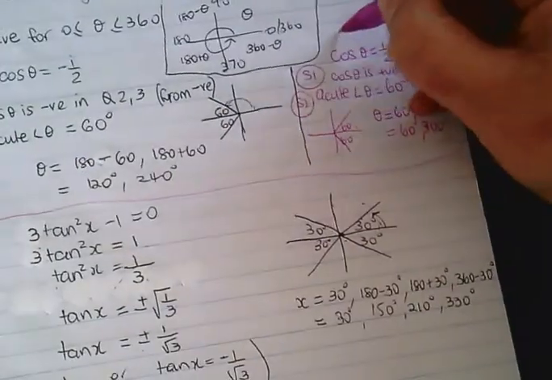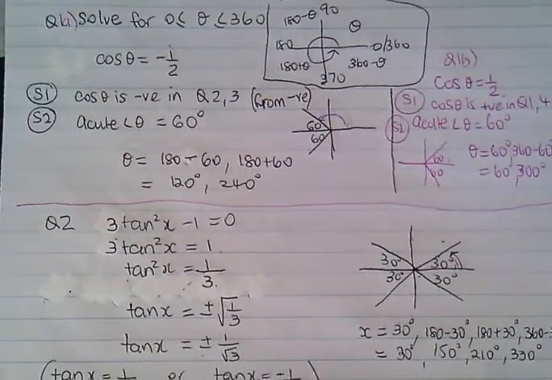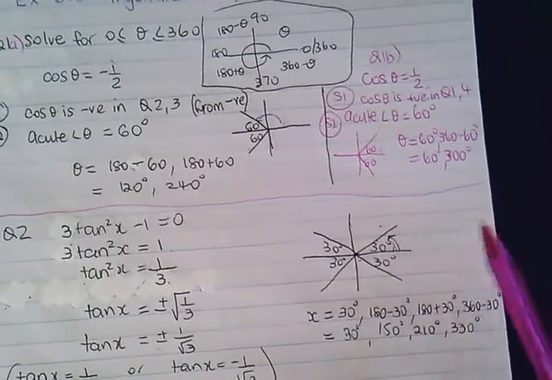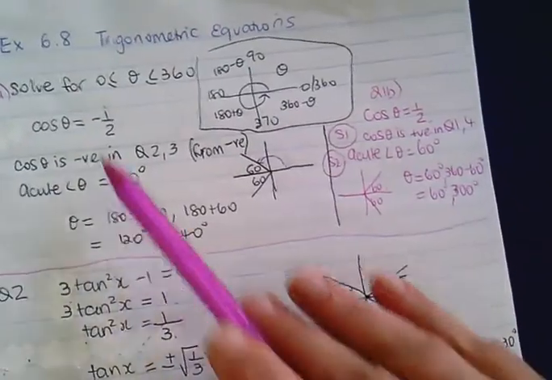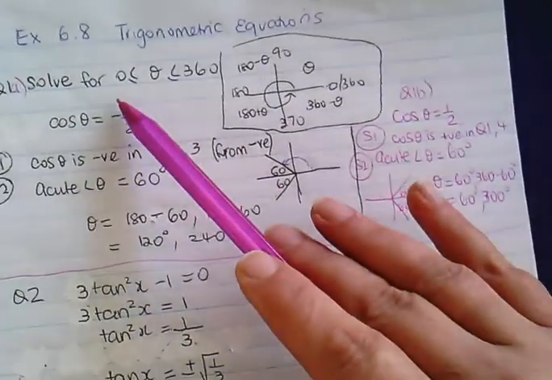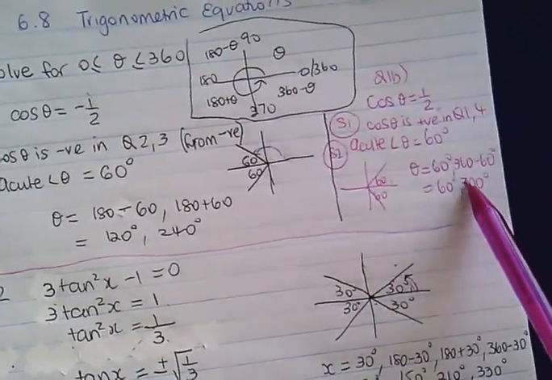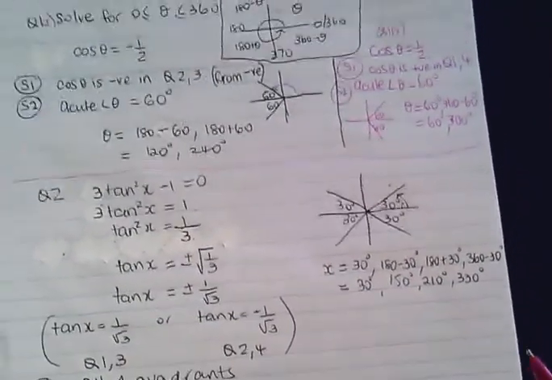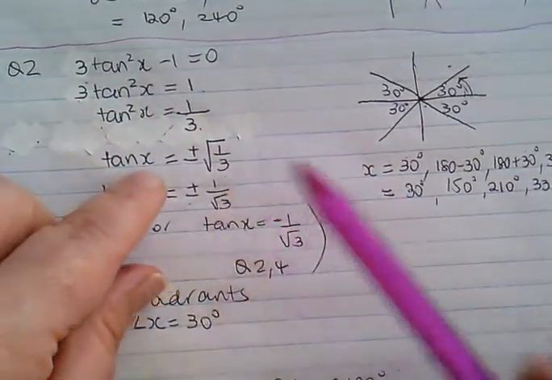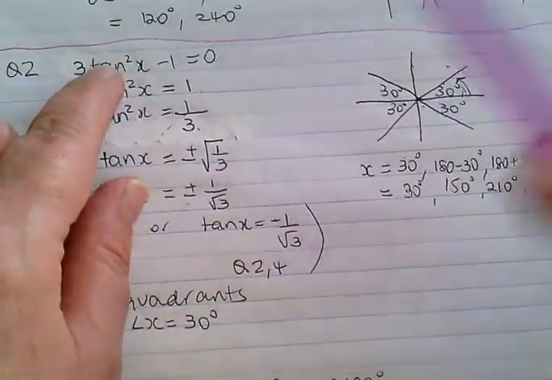Call this one question 1a. This can be question 1b. Cos theta is negative a half. Just showing the 4 quadrants. But quadrant 2 is quite different. When you've got the squared and you've got to do plus or minus the square root, you end up with all the 4 quadrants. So if on your calculator you, for example, for 1a, you go cos of 120, you'll get negative a half as an answer. Cos of 240, you'll get negative a half as an answer. Over here, question 1b, cos of 60 will give you positive a half. Cos of 300 will give you positive a half. Now, for question 2, if you do 3, well, with these we can see, look, you could substitute it into that, but there's no need to.